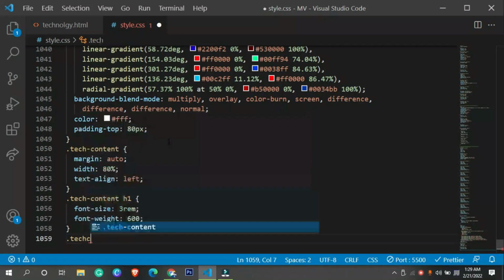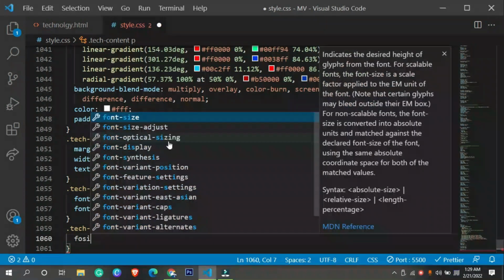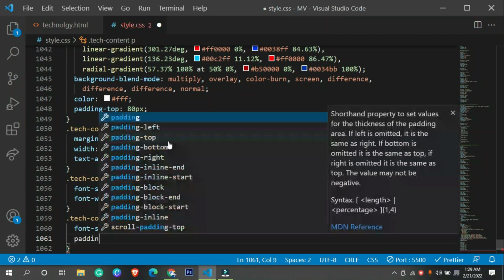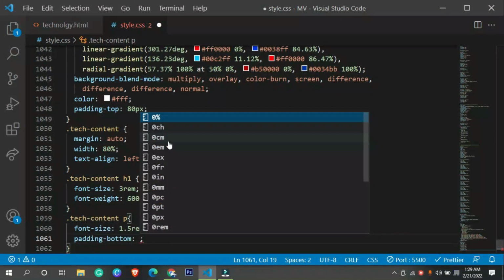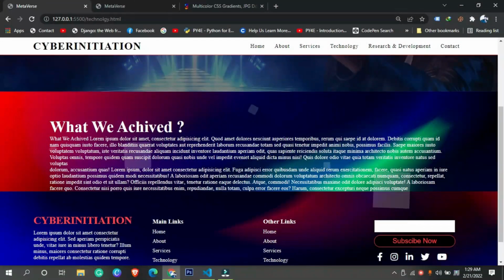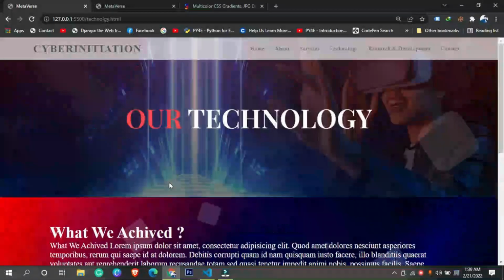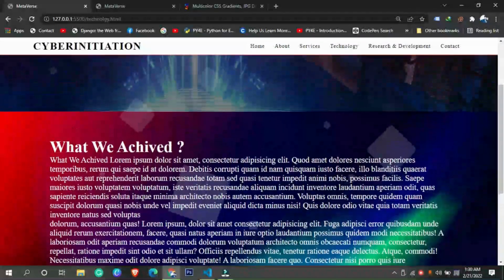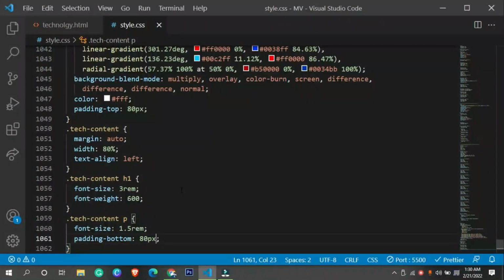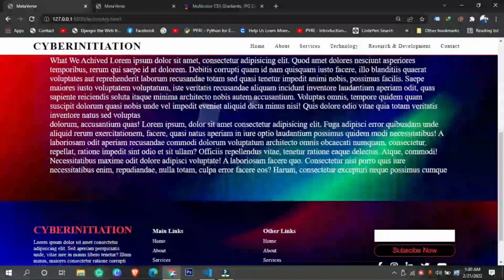After that we want to call this paragraph and change the font size of the paragraph to 1.5 rem, and padding from the bottom around 80 pixels. Now we have both of the things set up. And everything is working now.